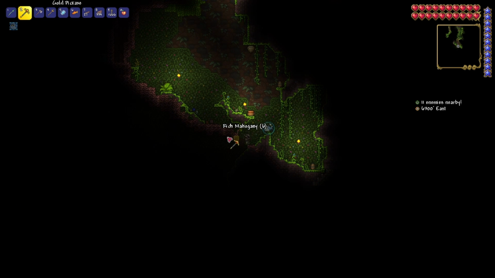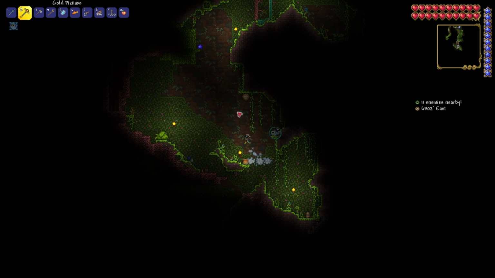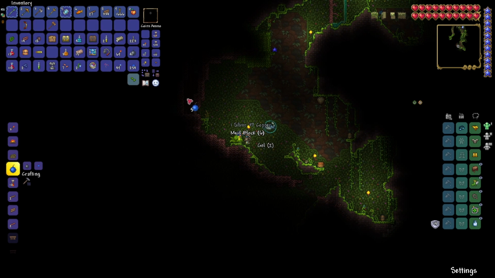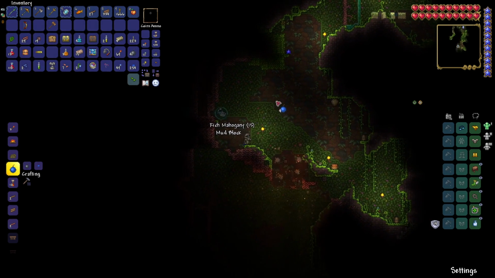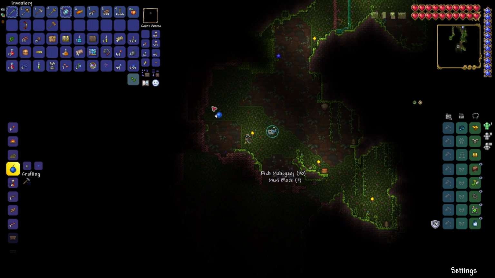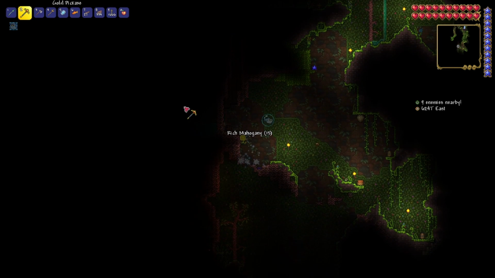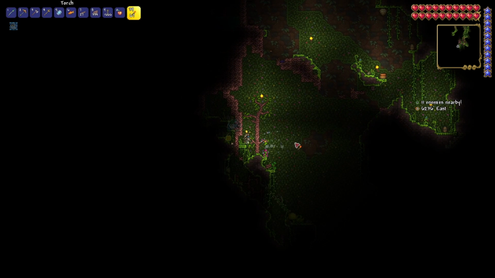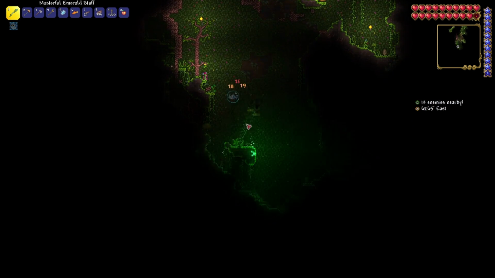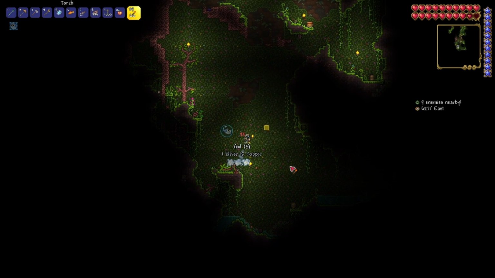Here's the opportunity to gather some rich mahogany for some builds. I'll actually just throw some bombs on this tree. Let's see. Bring this. Alright.